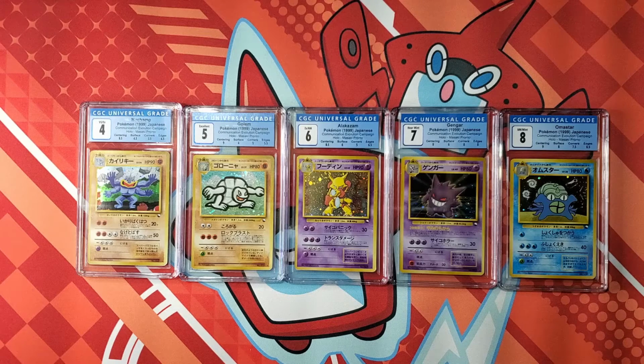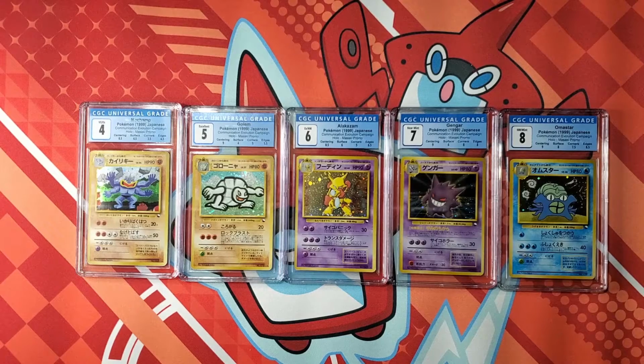I know that CGC and PSA treat damage and heavy play, heavy wear differently. With PSA, you can kind of turn any card into a PSA 1 by just folding it, creasing it substantially. And the slightest edge issue or corner issue, the infamous Masaki marks, those will put you right in the 5 to 7 territory, generally a 6. And then I've never really been able to understand the PSA 2 to 5 range, really.